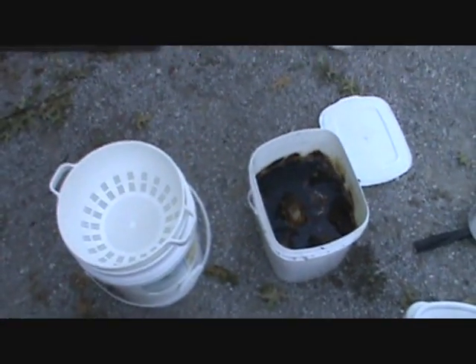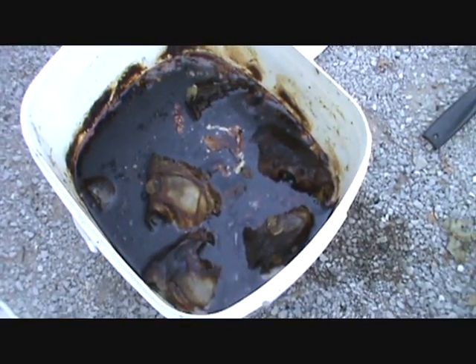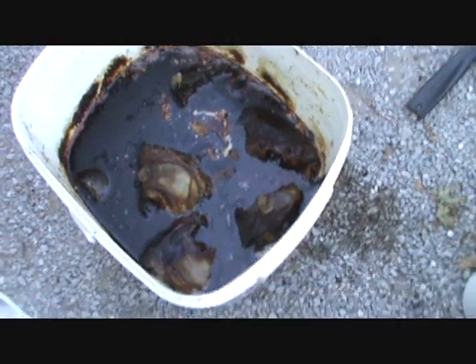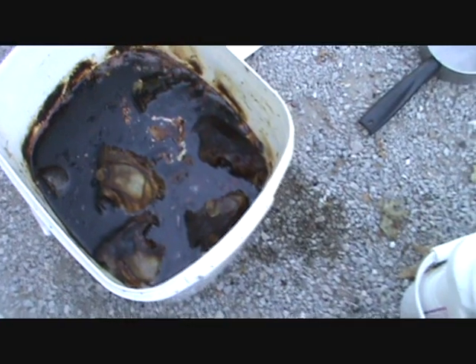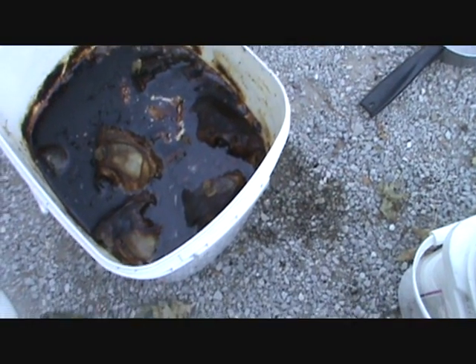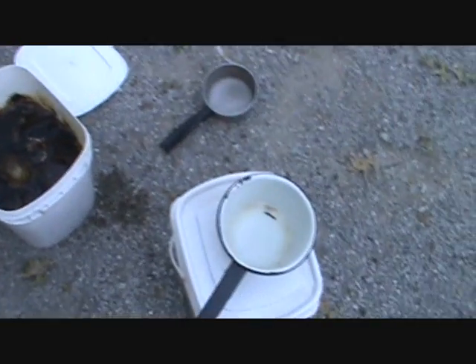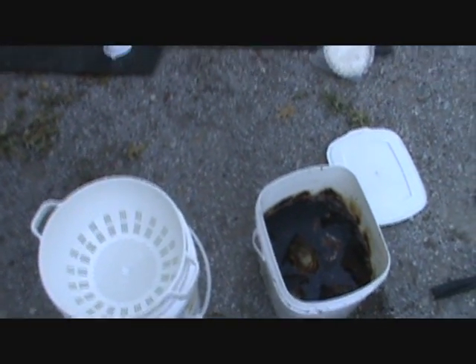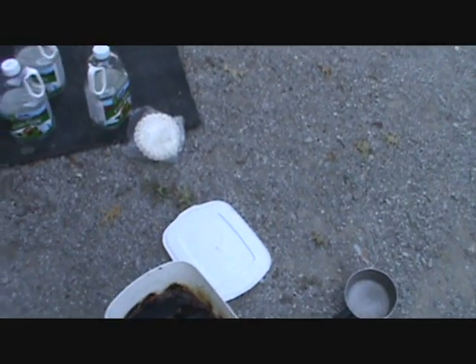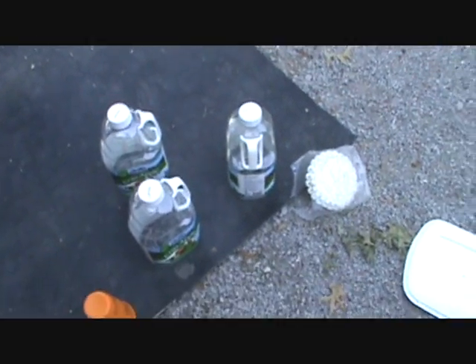Here's the setup — that bucket is about half full, a little bit fuller than that. All that underneath is the oil; the heads and stuff have floated to the top. What I'm going to do is use this five-gallon bucket with a colander in it, scoop into that bucket, and once I get enough strained I'm going to restrain it one more time with coffee filters and put it into these gallon jugs to store it.